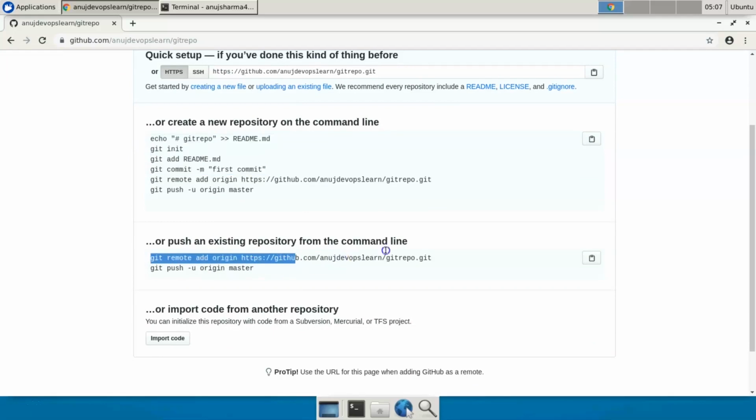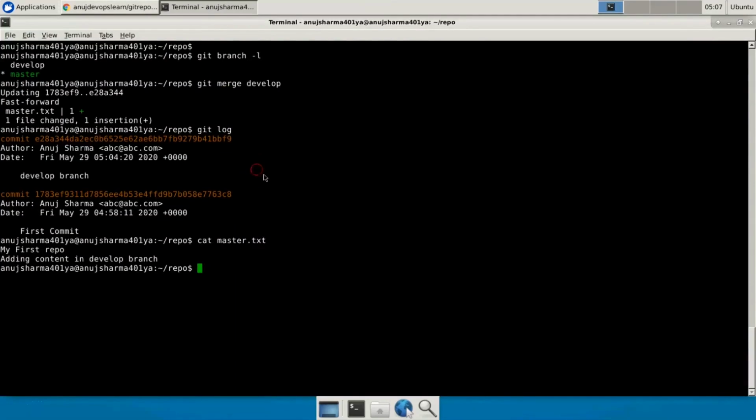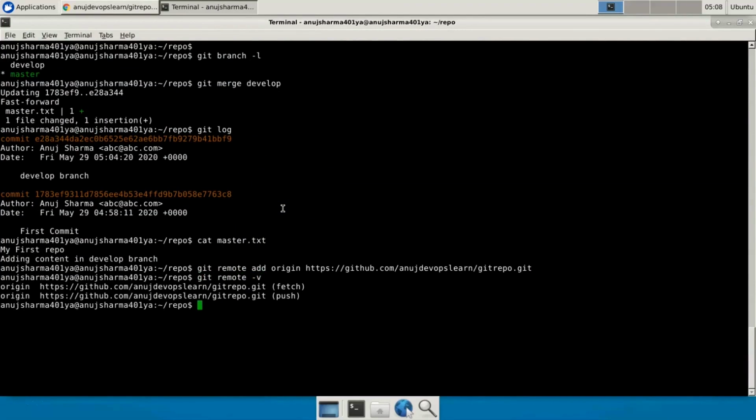So I am going to run this command. This command is adding the remote origin. Now why is origin required? Because every time I cannot simply use the lengthy URL and I cannot remember it also. So you can see here that it's a kind of shortcut, that origin is being referred to as this URL. Both for pull and push activity we will be using this one. So you will be running git push origin master.